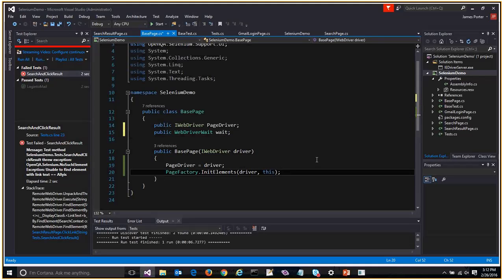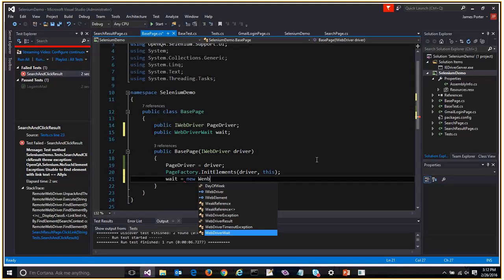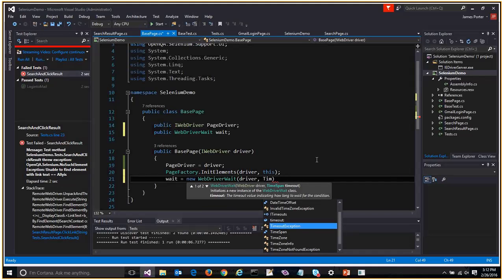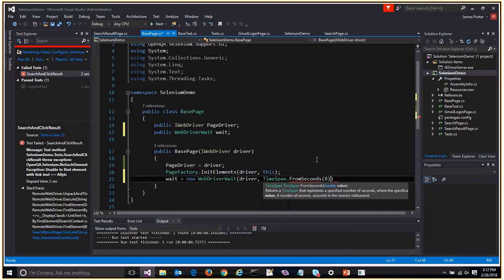And when we start up any page, we will set that up. Give it the driver and a timeout, which has to be a time span. Let's just give it 8 seconds, because why not?